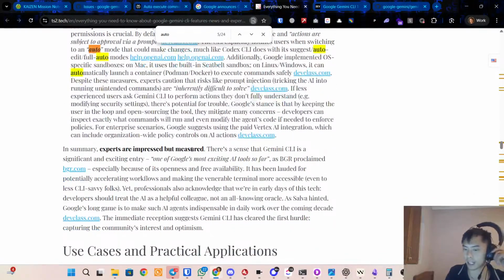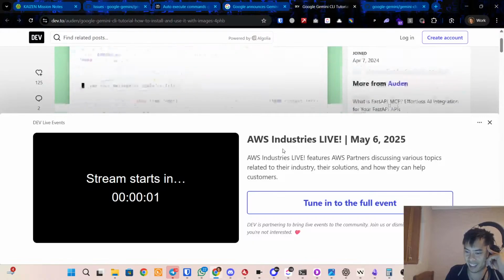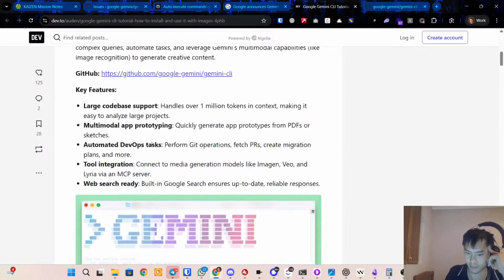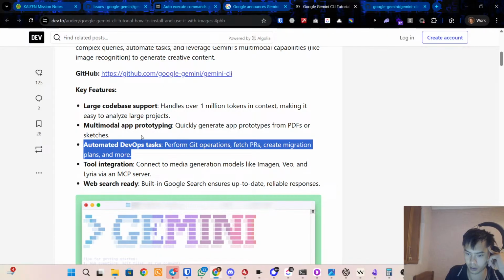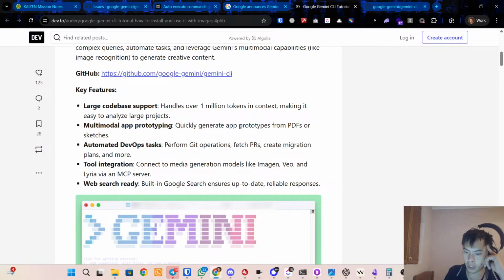No, I just want it to go ham on the OS itself. We'll deal with it later. I'll just reinstall the OS. Web search ready. Nice. MCP. App prototypes from PDFs.